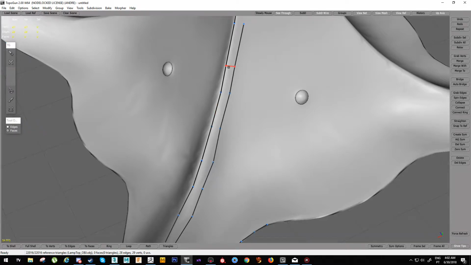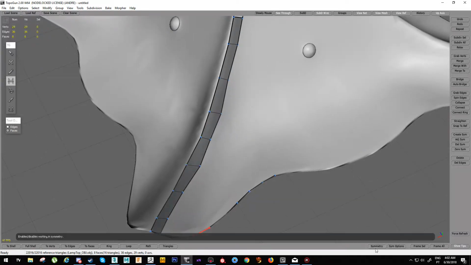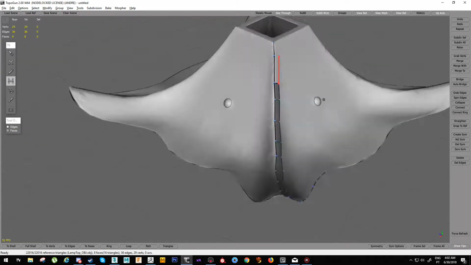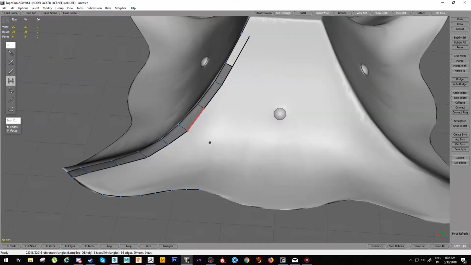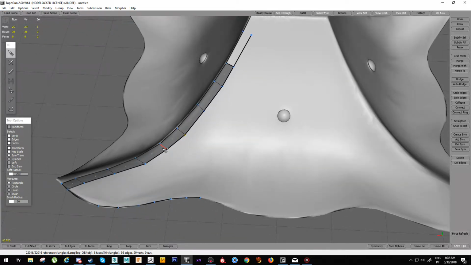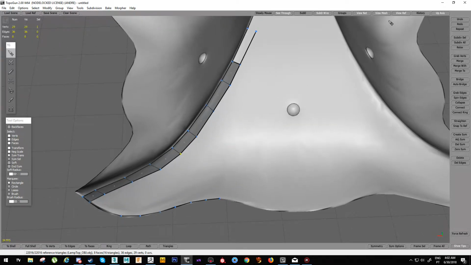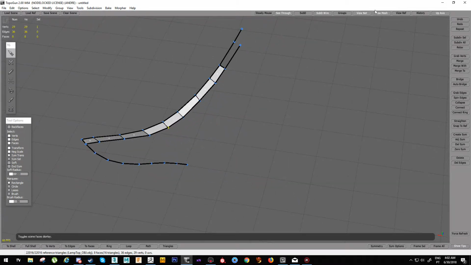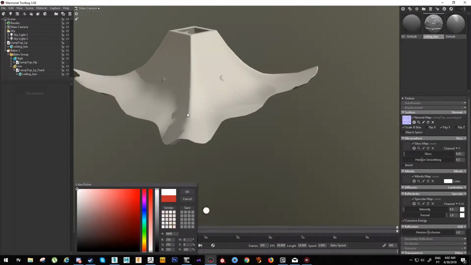Okay, once we bridge these guys, you will see that the polygons start to appear. You can use symmetries and stuff so that as you're doing this, it's doing it all over the place, just like ZBrush does. It's the retopologizing tool that, for me, has no other like it in terms of its simplicity. Some say it brings nothing to the table, but to me, I just use it every day. At the end of the day, what you get is this. So you start to get the low poly mesh, and you will get it exactly in the same place as your high poly mesh, which is not the case here.